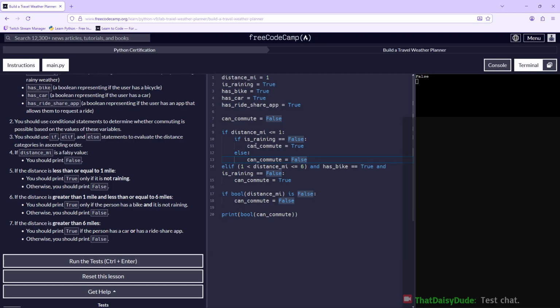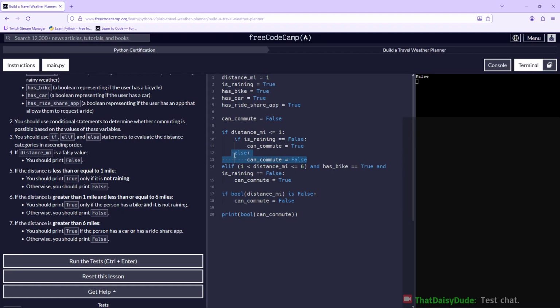And if, yeah, okay, I might just take out this. Man, should I just use and or statements instead of trying to use if and else statements nested in these?